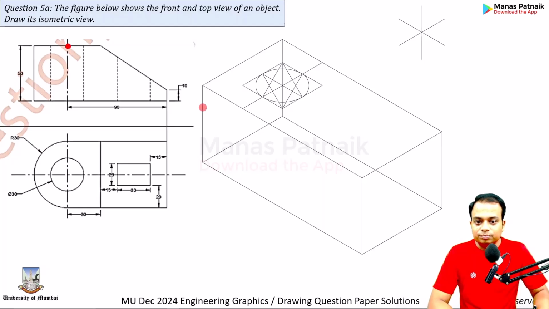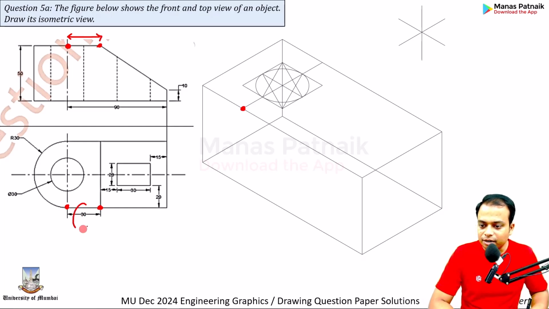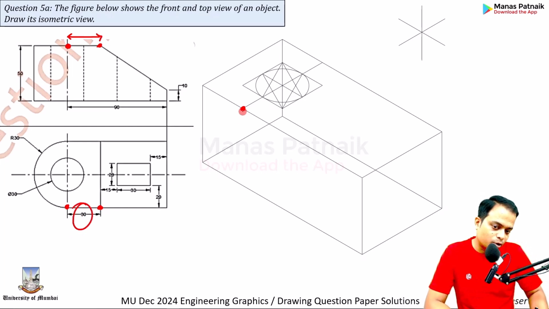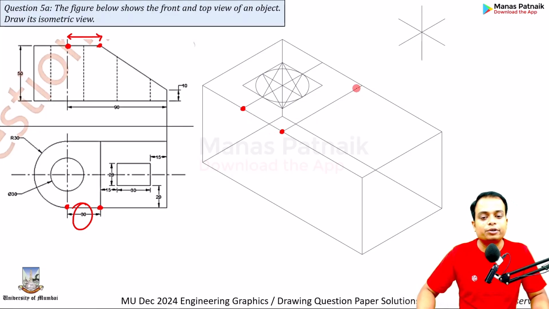We are here. Here. Here. Can we reach to this very point? Yes, sir, we can. How far are these 2 points? Sir, these are separated by a distance of 30. So from this very point, at a distance of 30, we are going to make a point, and then through this, we are going to make another isometric line.